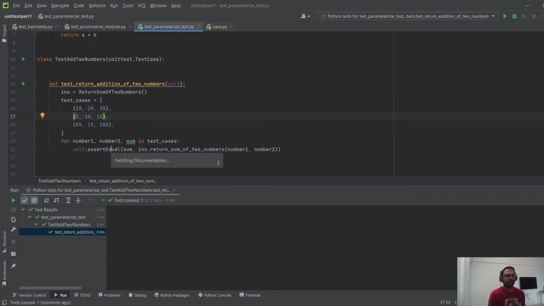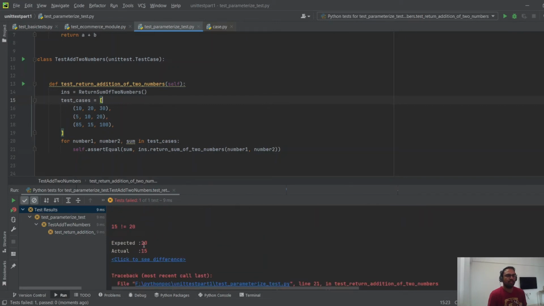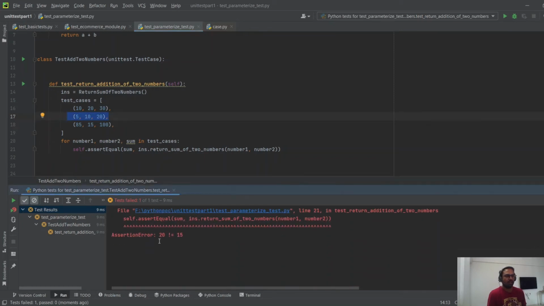Now let me just fail one of these test cases. So 10 and 15. Let's make it 20. Right. And let me run this. Now if you see, it has failed: the expected value is 20 but actually is 15, because 10 plus 5 gives you 15, but we got 15 instead of 20. So this test case has failed. That is, it expected the output to be 20 but it only got 15, because the function is correct but this test case is wrong. And what happened as a side effect is this third test case did not run. Right. So although we have parameterized this a bit, this is not the correct way. This is still running as a single test case.